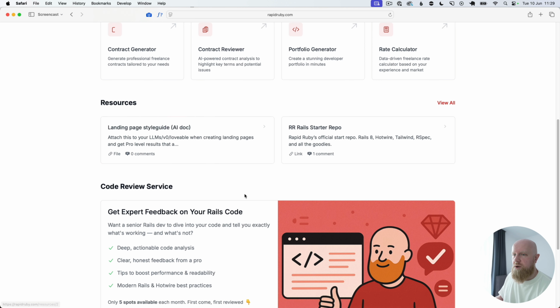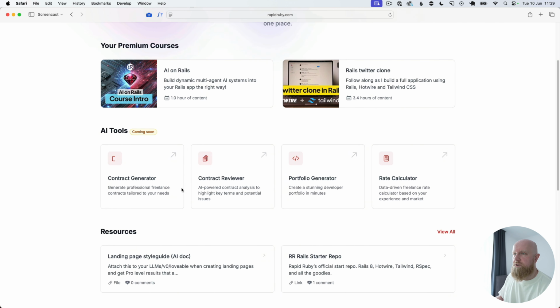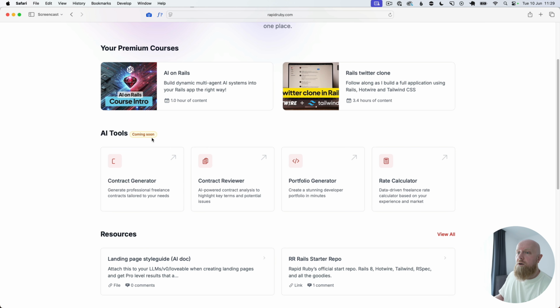So there's a couple of things in there, and there's a good review service. What I want to start with here is looking at the contract generator. I'm not going to use AI to build all of this because I have a bunch of knowledge around contracts and things like that over the years, and I'll put my own touch on it, but AI can maybe have a stab at the first draft of the code of this.